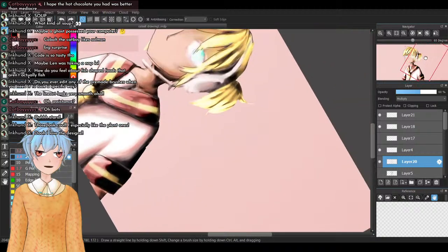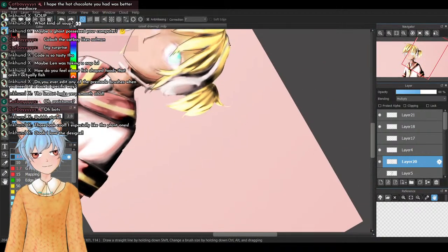I just can't draw this curve on the headphones. Yay! That's okay. I'm sure I will get it.